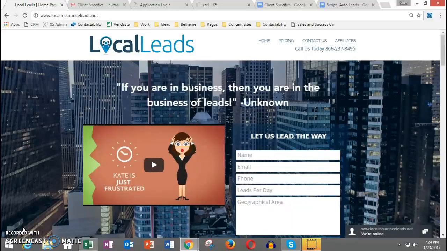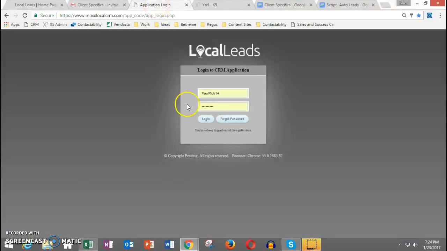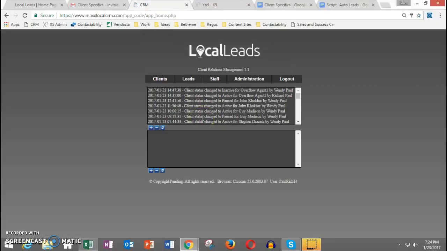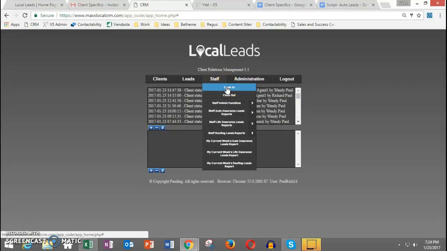So let's go ahead and start with just going to the CRM and logging in. And just like we talked about, every time that you log into the CRM here, you're not in a position to create leads yet. Today we're not even really going to go over creating leads, but just as a reminder, if you want to create a lead, you need to go to staff, and you need to clock in before you go create a lead. If you don't clock in when you attempt to create a lead, it will alert you saying, hey, you need to clock in first. And then, of course, always before you log out for the day, make sure you clock out.